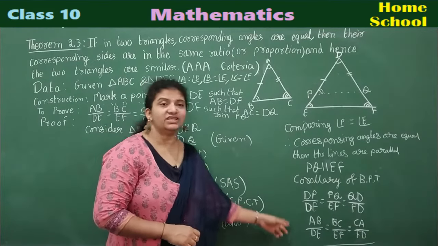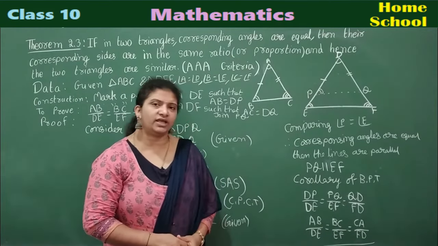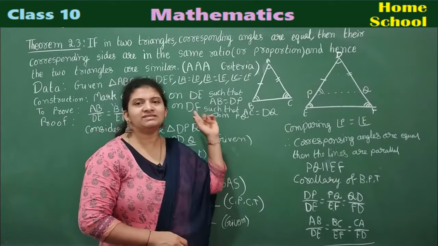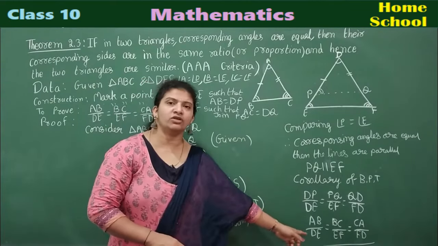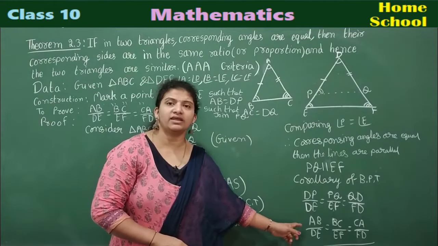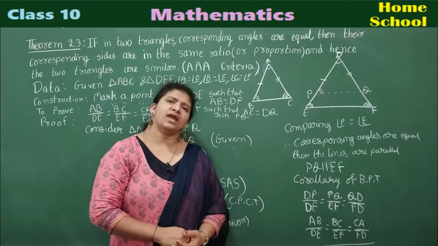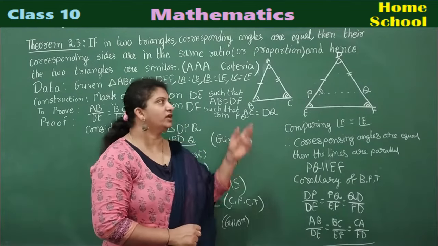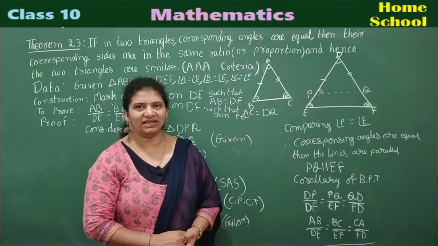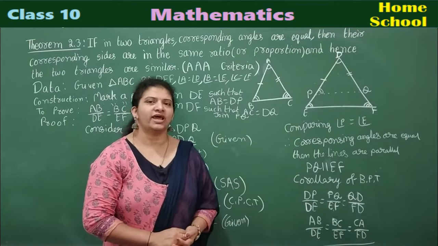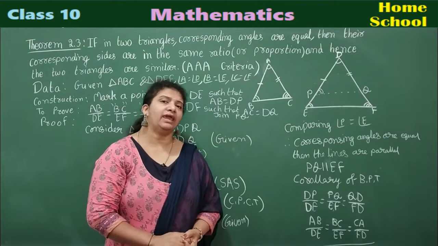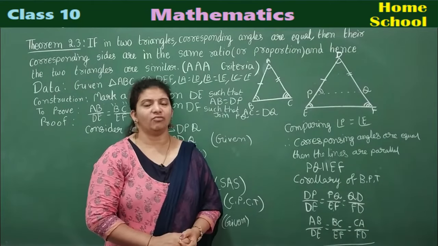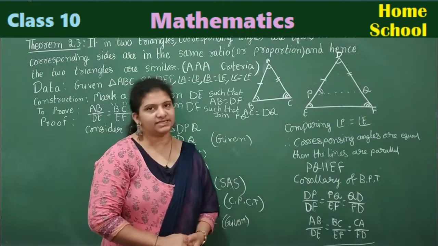So, if the ratios are in proportion, look here, corresponding angles are equal, given. Therefore, what can you say? Ratios are in proportion. If they are in proportion, therefore the two triangles are similar. Okay, this is your angle-angle similarity criteria or AAA similarity criteria. Both will come under the same.